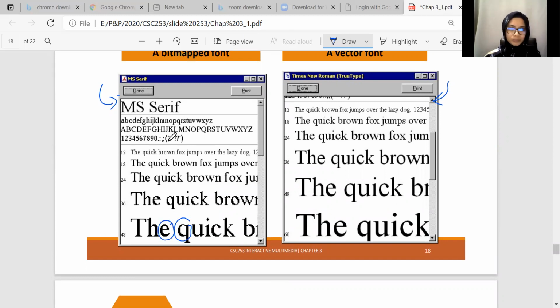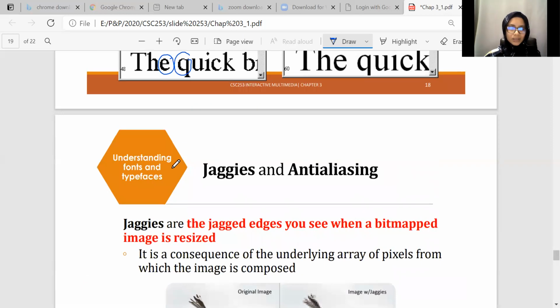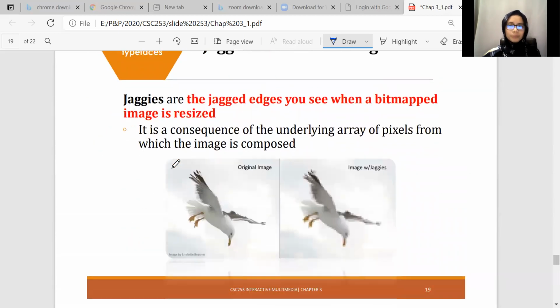When you increase the size, you can see the jagged edge. It is a consequence of the underlying array of pixels from which the image is composed. This is the original image, and when you resize to here, you can see the image with jaggies.